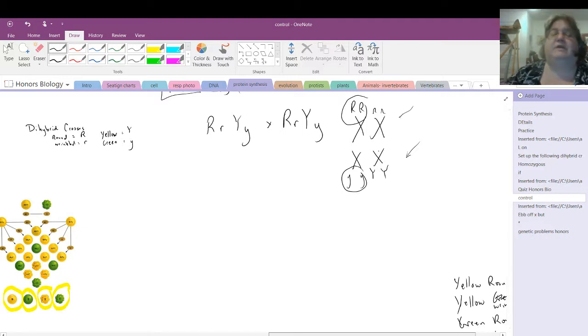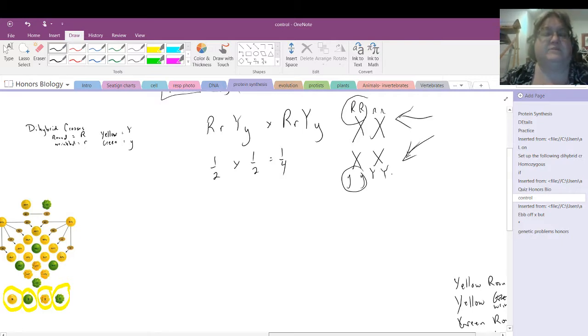Now, we briefly talked about in class the fact that if you have two independent events, when you want to find out the probability for those two independent events occurring, you can multiply. You can use the rule of multiplication. So if I wanted to know the probability of flipping a coin and getting a head the first time, and then flipping a coin and getting a tail the second, it would be 1/2 times 1/2, and you'd have 1/4. So once we understand that first and foremost, these two sorting events are independent, then we can do something clever.